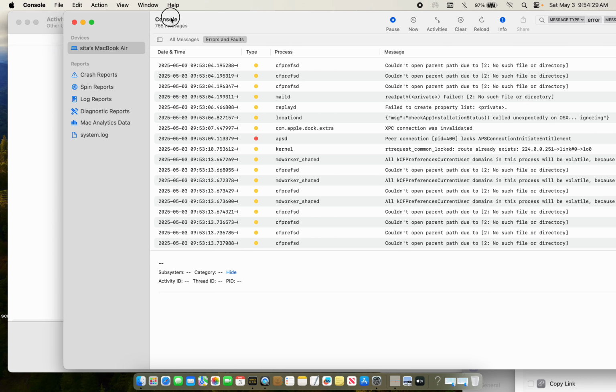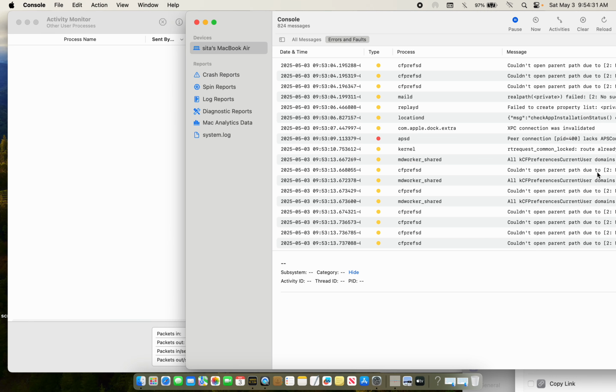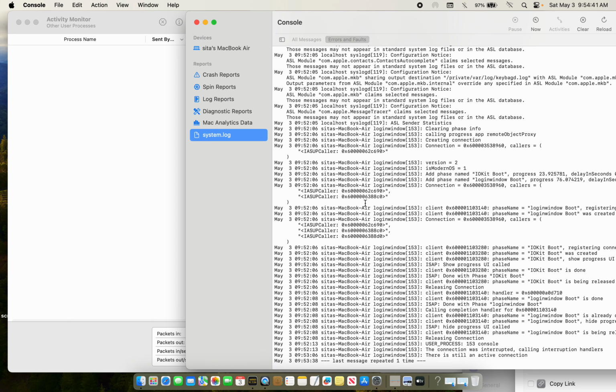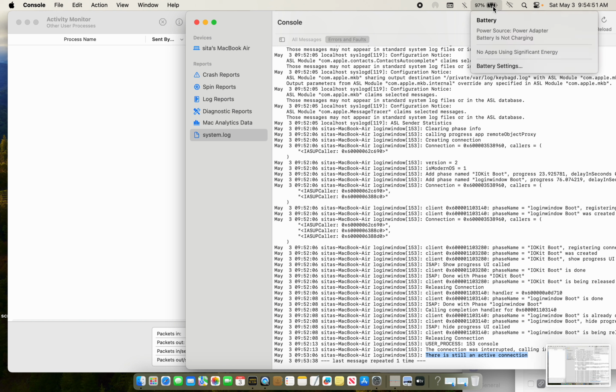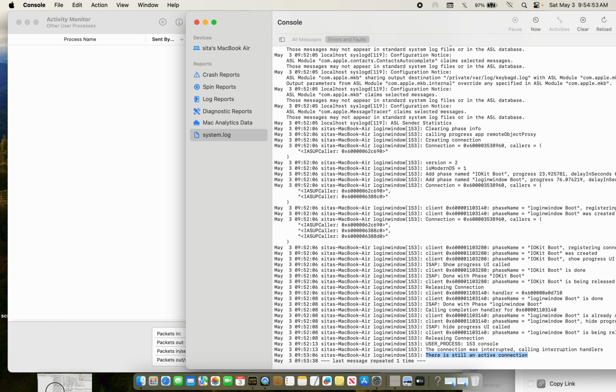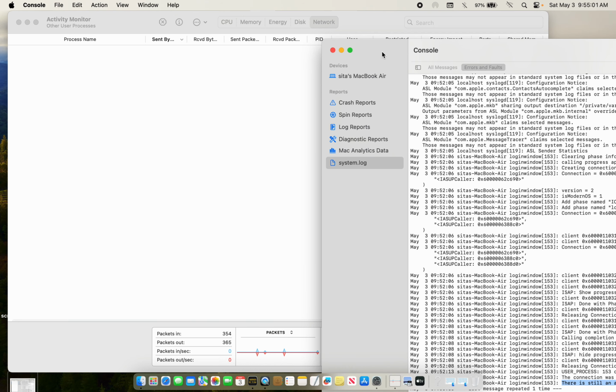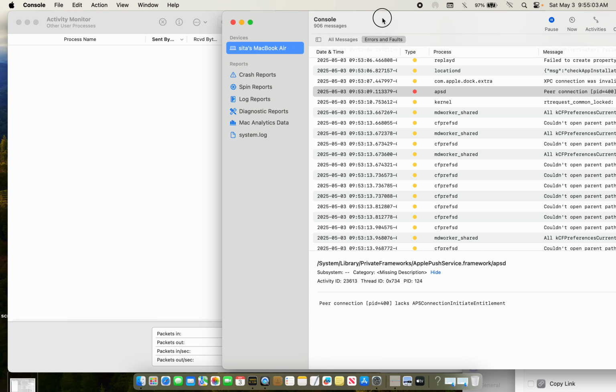Go to errors and faults. Still waiting for Stalker to show these processes. So there's still an active connection when there's no Wi-Fi and battery is not charging. And other user process network, it will not show the processes. Go here.